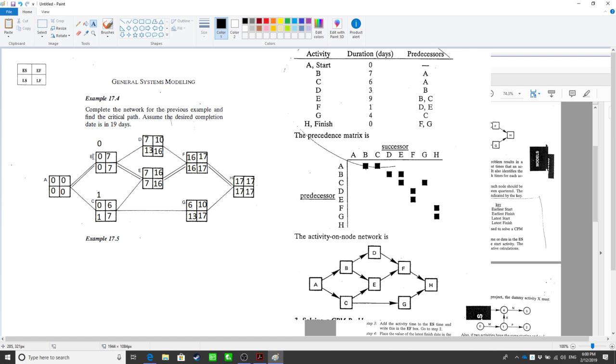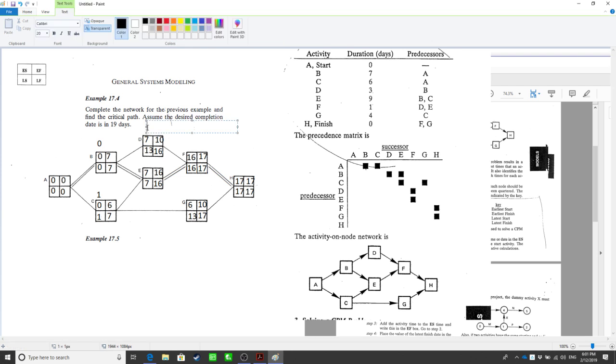Like if we are in a group working on some project, I took 2 days to finish my part, while you take 4 days to finish your part. After we all finish, we can do something else. So after I finish at day 2, I have 2 days. I can be a slacker and do nothing, just wait for another task to finish. So the slack time of C is going to be 1.